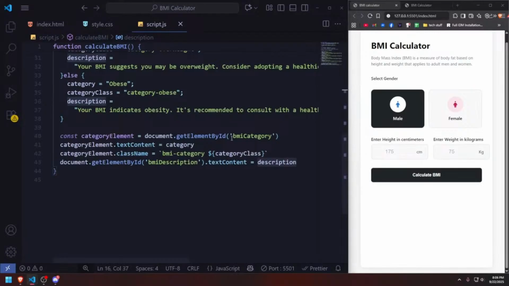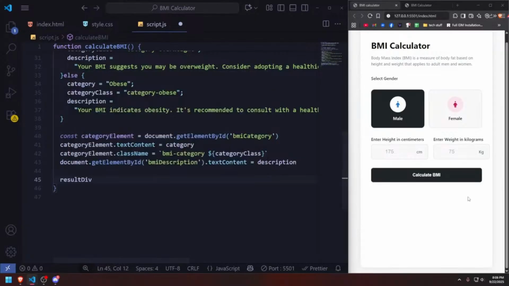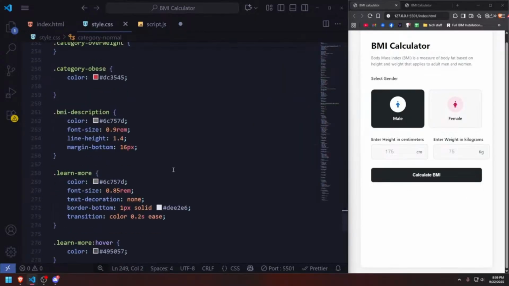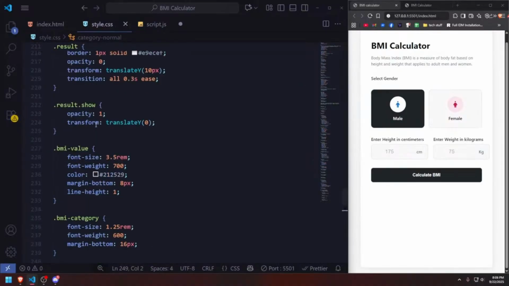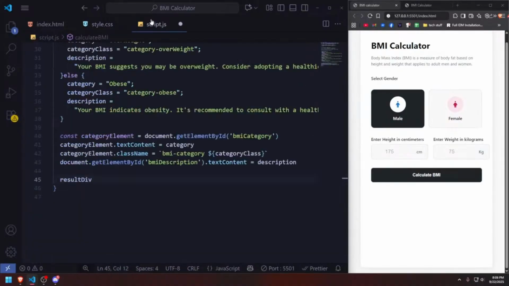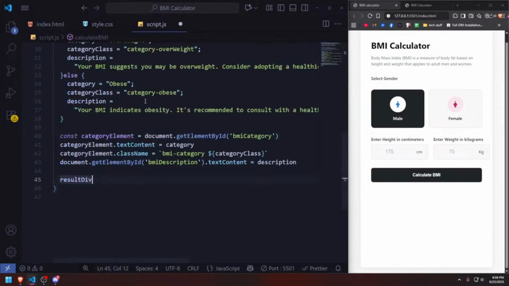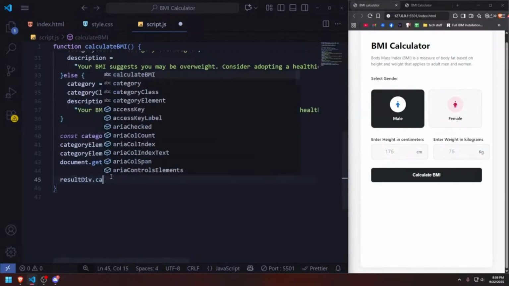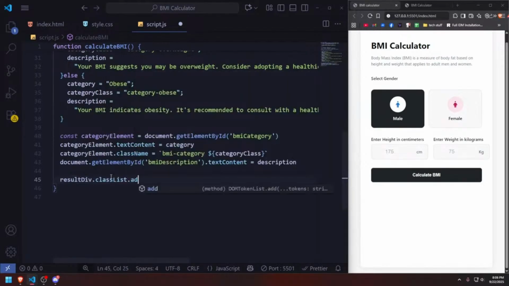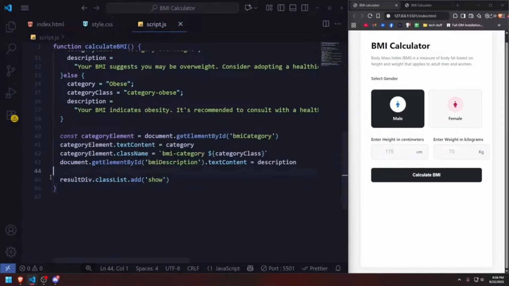Now we have to add other event listeners. When you're typing something, if the user hits enter, I also want to listen to the enter and hit calculate BMI. So what I'm going to do here is document.addEventListener. It will listen to a key press, and I'll put that event object into e and check if the event is enter. If it is, I'm just going to run the calculateBMI function. That is the first event listener.